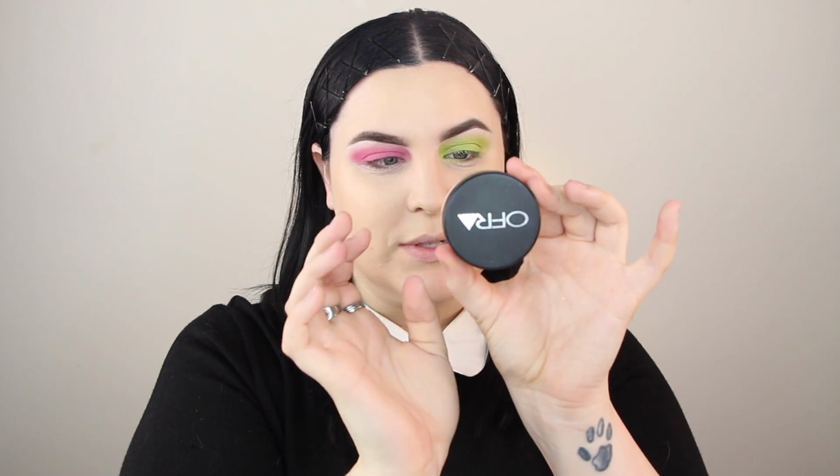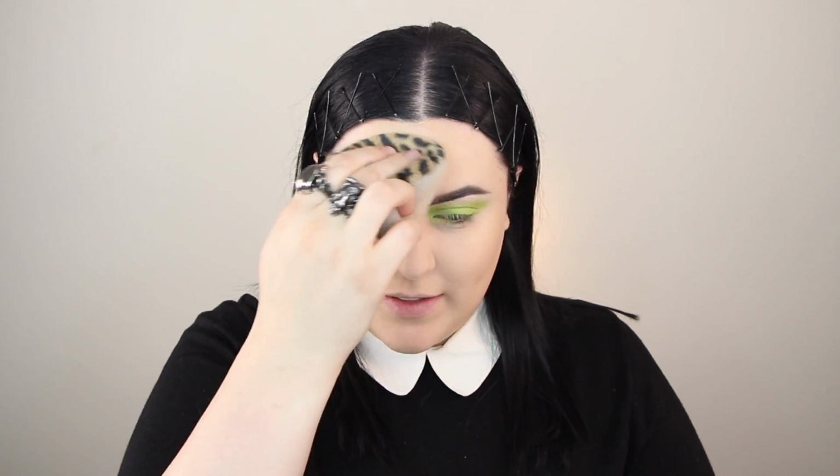To set this mess, I'm going to be using the Ofra translucent powder in the shade Light. And as always, I'm going to be using a Forever Puff. The reason I use powder puffs is because I find that I can contain the powder a little bit better. I find that sometimes with a brush, I get it everywhere, and especially wearing black clothing.